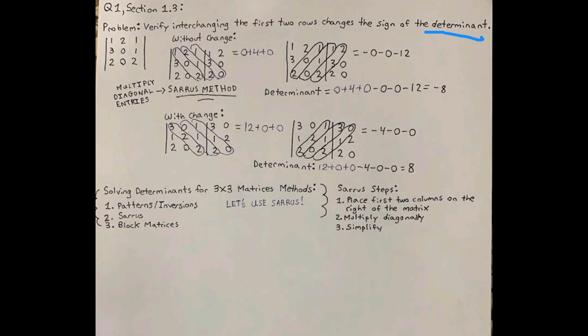But now we're going to basically do the reverse. And by reverse, I mean instead of doing column 1, row 1, now we're going to start off with column 1, row 3. And we're going to multiply the other way. So column 1, row 3 times column 2, row 2 times column 3, row 1. And we get 0 again. Now we're going to do column 2, row 3, column 3, row 2, and then column 4, row 1, which gives us 0.